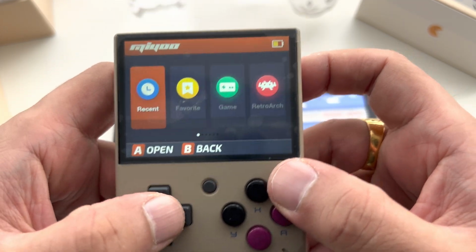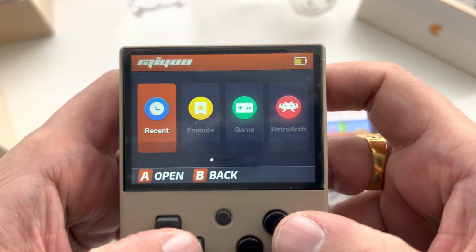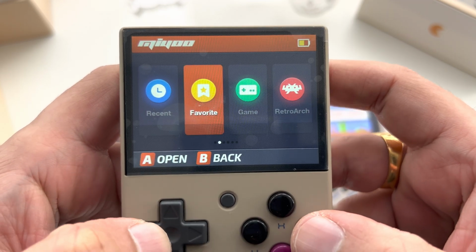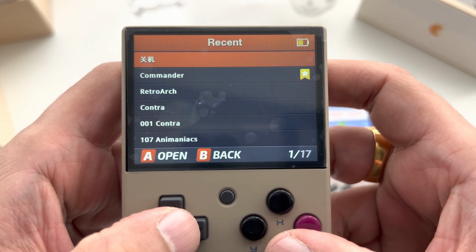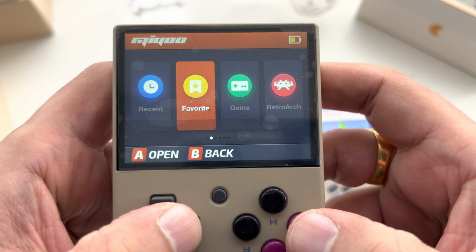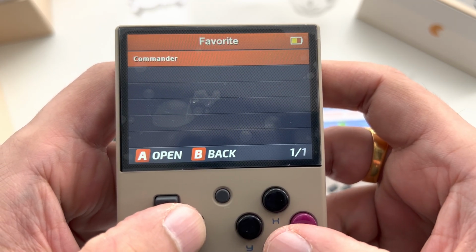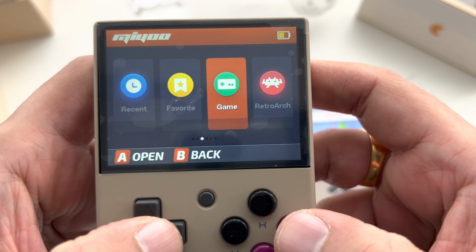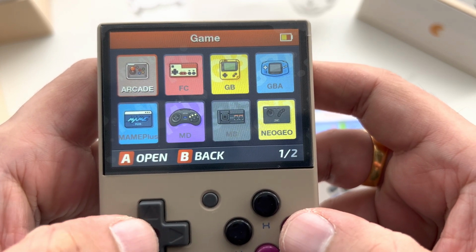Let's just take a quick look into the OS. Let's just zoom up. There you go. So you've got your standard recent apps. You've got your favorites. I'll put Commander as my favorite, being the file explorer. And then you have a section called games.